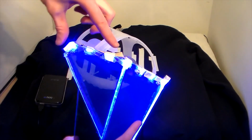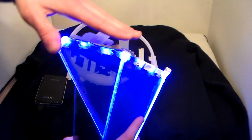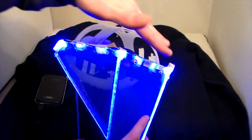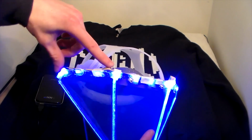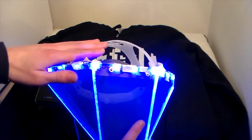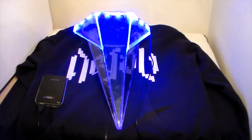And that's when I also realized that these pieces right here don't go up like they do in every picture that you see online. These do not go up. If they do, they will collide with your hood, and then you have two giant, basically triangles sticking up out of your hood, which sucks. So I had to cut those down after I made it, and it was very annoying.